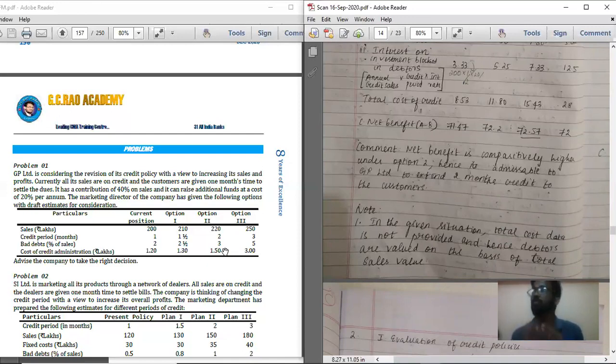One more very important thing which you should understand in this particular sum. Whenever you are making credit sales, the total sales value includes the profit item. So sales value is cost plus profit. Cost plus profit is the total sales value, and the debtors interest cost you calculated on the total sales value. That is the opportunity interest cost you calculated on credit sales value.